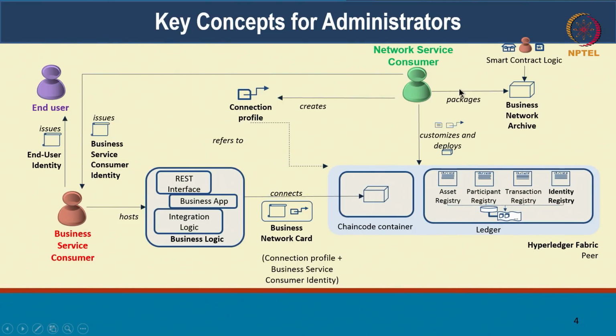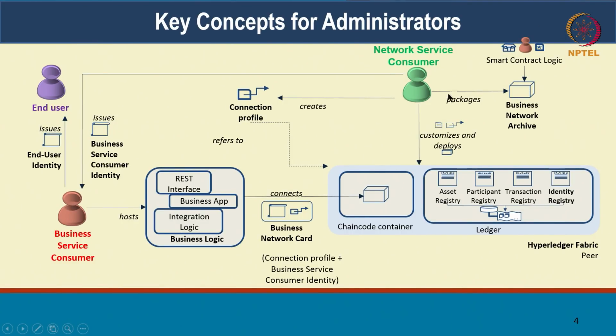Once that is packaged, it's going to get deployed onto the Fabric network. So I mentioned that Composer runs on top of Fabric. So once you've packaged up what your business network specification is, you're going to deploy that onto the Fabric network. So each peer will get a copy of that. There is a Composer runtime, which is a Chaincode container. So it's a special container that Composer implements. And this container is going to interpret the business network definition or business network archive, all the assets, participants, transactions that you have defined for your network. So that is deployed onto the Fabric network.